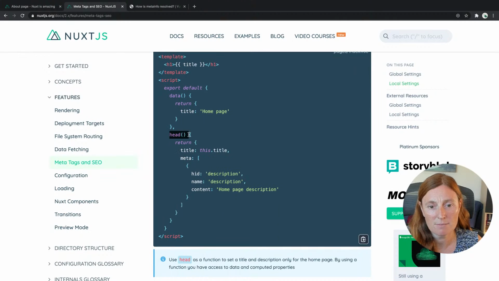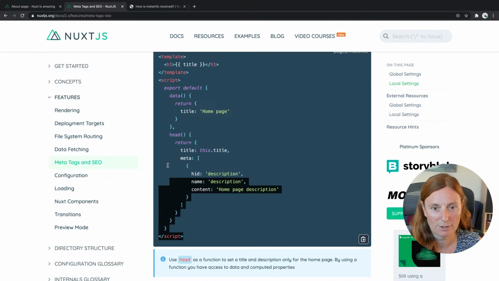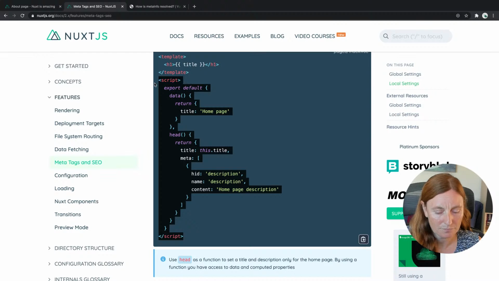So you can see it's very much the same, but it means if I use a function, I have access to this. I have access to what's in my data, and I have access to what's in like a method or a computed property, for example. So it kind of makes it really kind of special. I'm just gonna copy this whole thing. Well, let me not copy the whole thing because then I'll break everything. Let me just copy the script tag.